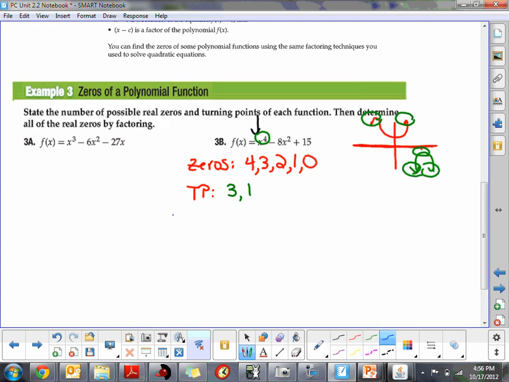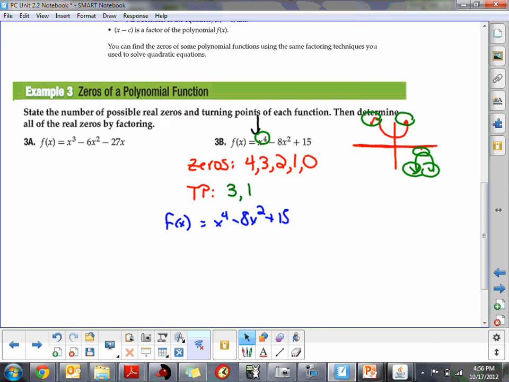Next thing, they want us to take this function f of x equals x to the 4th minus 8x squared plus 15. They want us to factor this to find the zeros of the function. To find the zeros, we're going to force the output to be 0. We're going to use a factorization. Now this is going to stretch some of our factorization techniques. This is a trinomial. There are no monomial factors. There's nothing that we can pull out of an x to the 4th, an x squared, and a 15. So we're going to be forced into factoring into binomials.